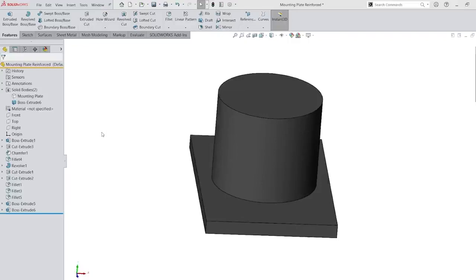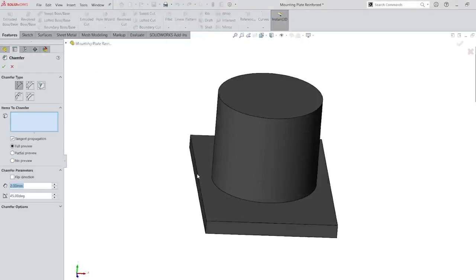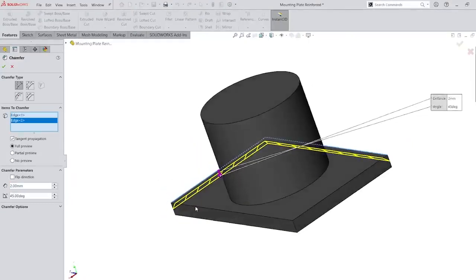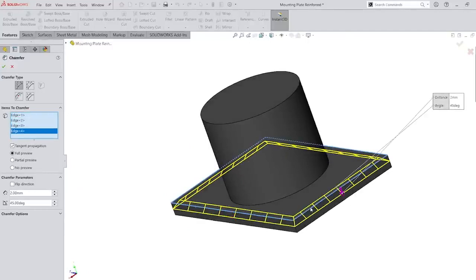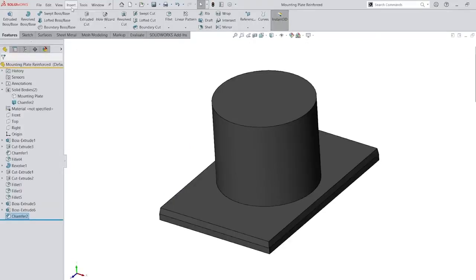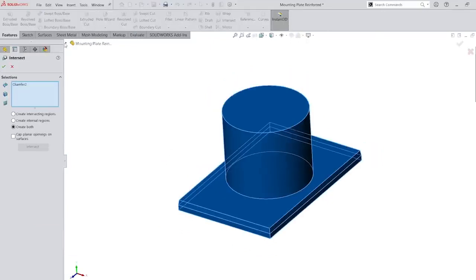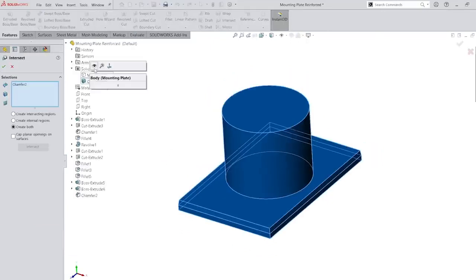So in order to make inserting this copart easier, I'm going to use the chamfer tool and chamfer around these edges at about 8 degrees. So by adding a chamfer, this will make assembly easier and guide the parts together. And next, I'll go to Insert, Features, Intersect, and select our 2 bodies that we have.